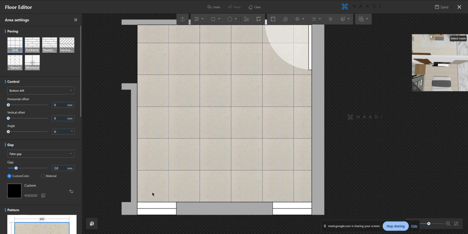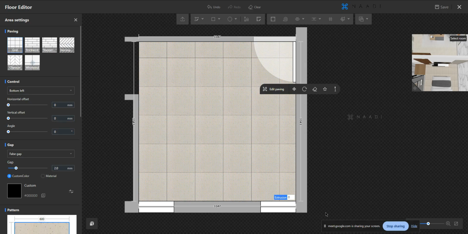In my case, it is a square room, so I was able to precisely see four corners and position it. But what if it is an irregular shaped room? Let's say there is some L-shaped room here. In those cases, this will be the bottom left, this will be the top right, this will be the top left, and let's say there is one extension here. In those cases where you won't have four corners, you might have so many corners. Then how can I define the tile starting point?